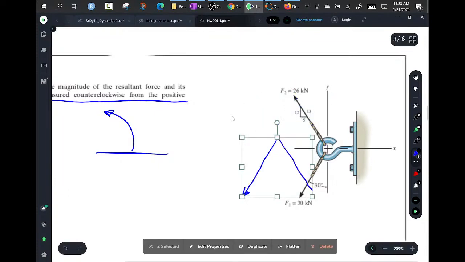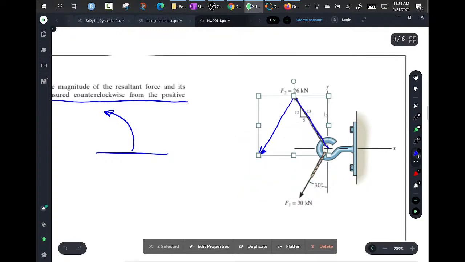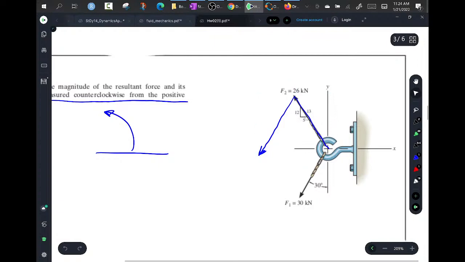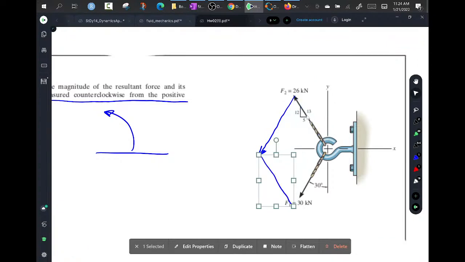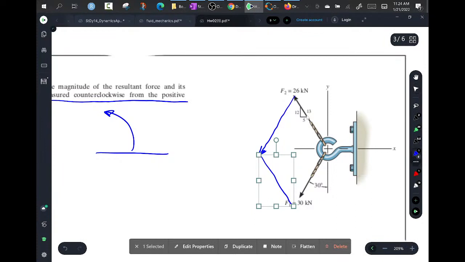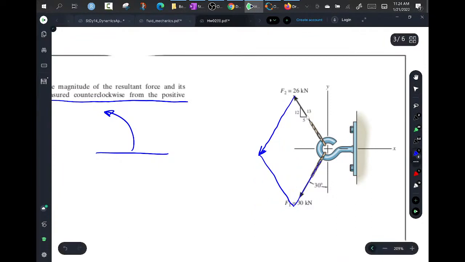Am I getting all of them? Shoot. This is one of those things where you got to select with this. Okay. Okay, you remember I made this thing longer. So now this is kind of disruptive in a way because it gives you the false impression that it's directly down the x-axis, but that's not always the case.